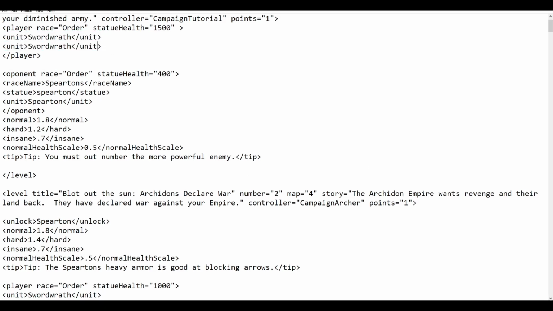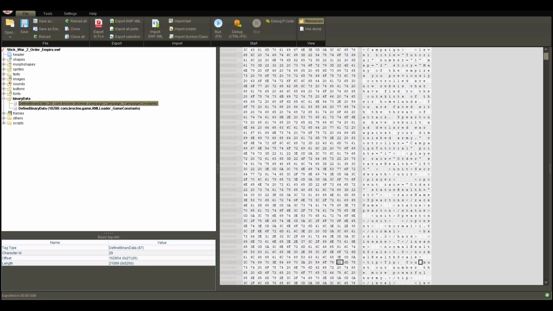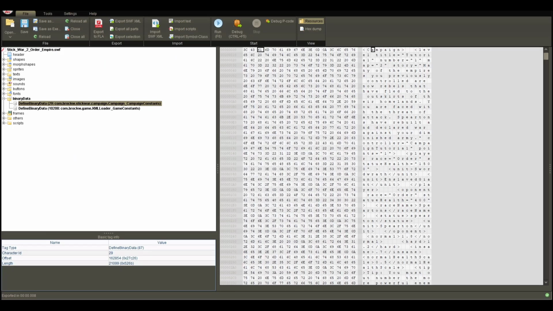So you could, for example, so let's say that I also got an enslaved giant in the first level, or the ability to make one at the very least. That's a pretty significant change, and we should be able to see that very easily. So I'm going to save and head back into JPEX, do a little bit of replace action. Make sure you don't replace the wrong one, or it's gonna crash, and then we will run it and witness our changes.